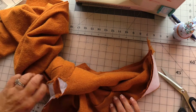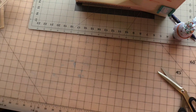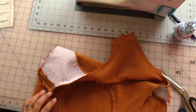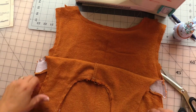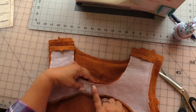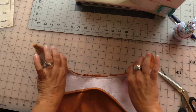Alright, so the next thing to do is, remember, the jumper portion is right side out. The facings are what need to be flipped around. But before we do that, we need to clip these curves and make these look nice.